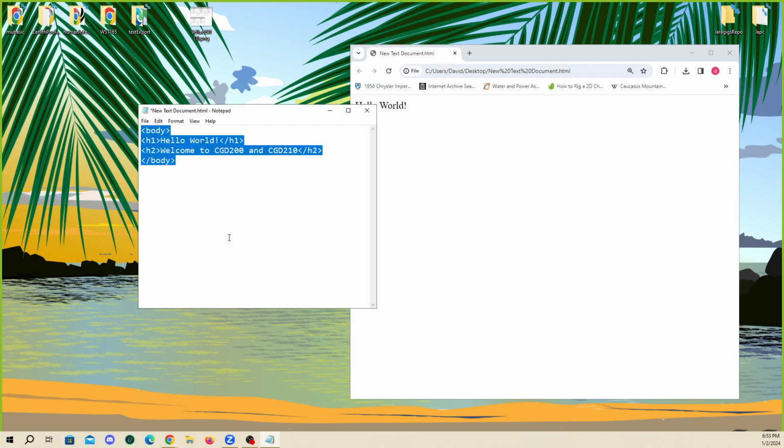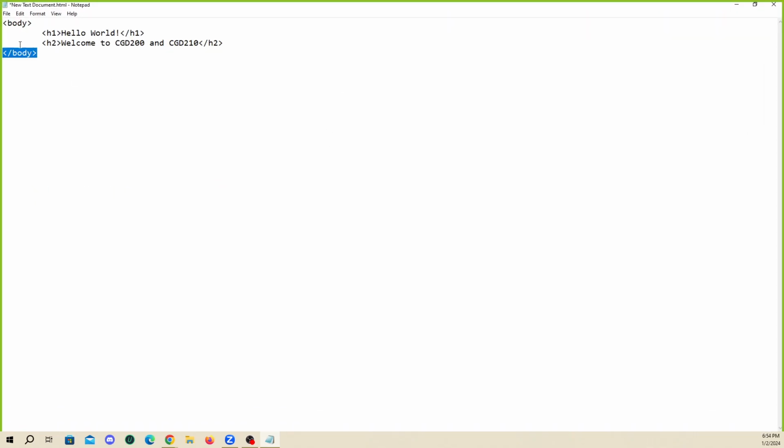So this whole thing would be the body element, this would be the H1 element, this would be an H2 element, and these two would be children of the body. And usually you'll see it indented like this, so it's easier to read. So you know that these two are inside the body, or they are children of the body element.